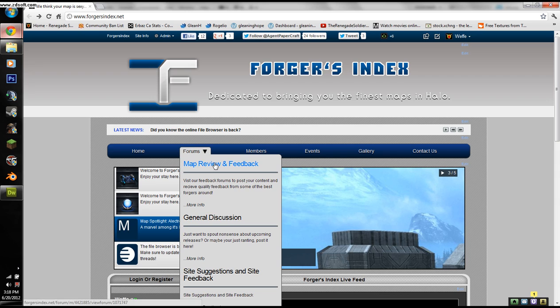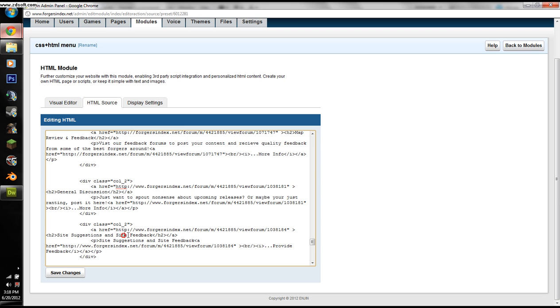So if you didn't click on this, you can always click on this and it'll take you to the same area or same link as you would click on the header. And you can just change that by changing the link right here. So just make sure that the links are the same for the division or the sections, and that's pretty much it.